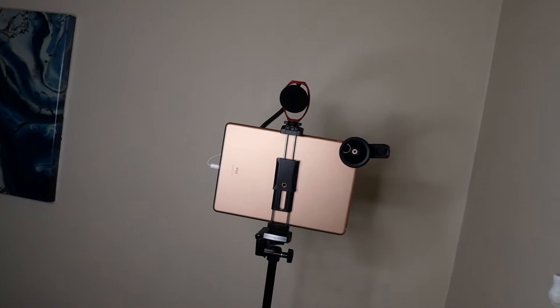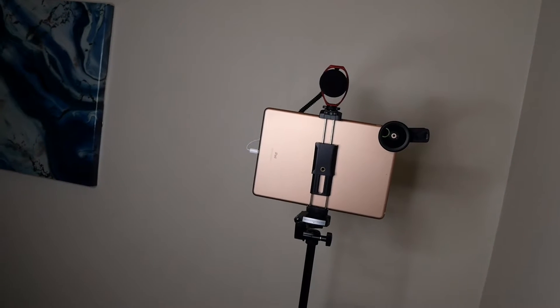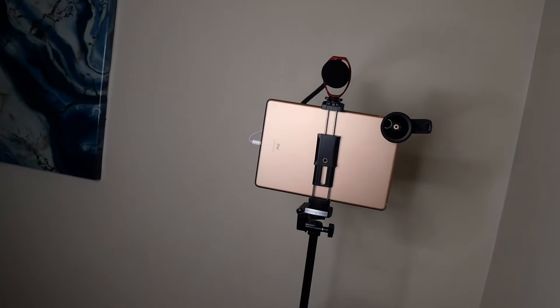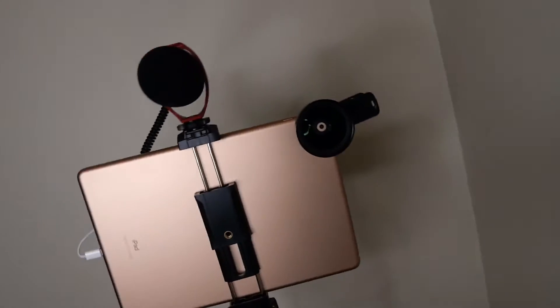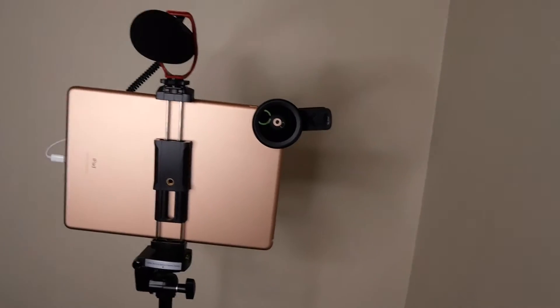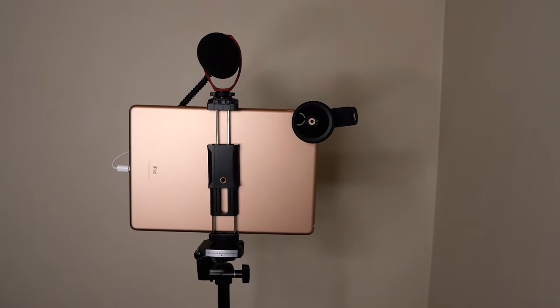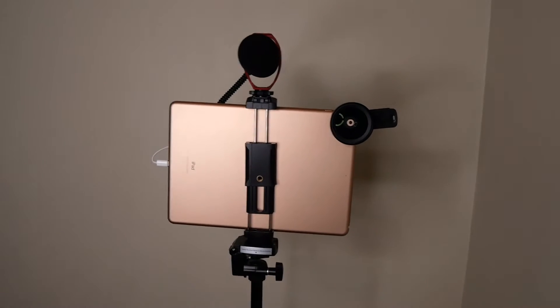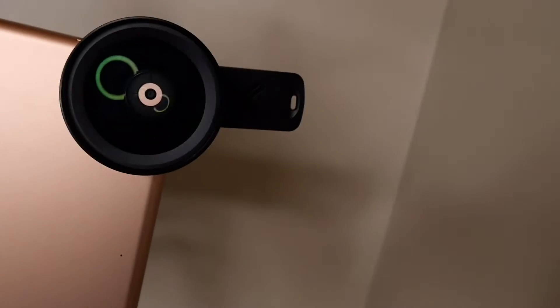Now for the big reveal — this is what I've been using. This iPad is one of the newer iPads, and the cool thing about the newer iPads is they have really good cameras. If you get a Pro, you can actually shoot in 1080p at 60 frames per second. In unboxings, a lot of times they try to get you to think that you have to get 4K, and if you're not shooting in a movie theater it's really not that serious. That lens is a Zenvo lens, and it actually helps your device shoot wider. A lot of high school sports teams and different people use iPads to film and they always end up getting a cool wide lens like this.